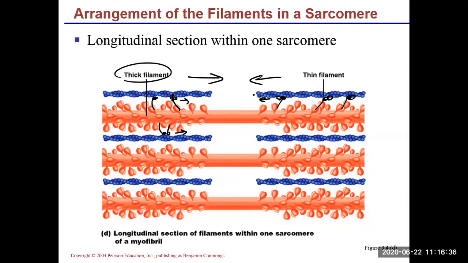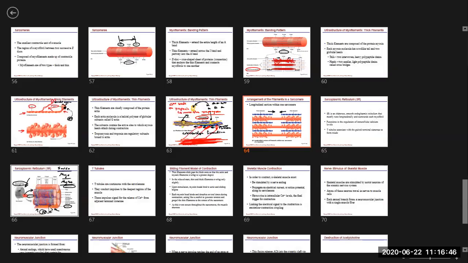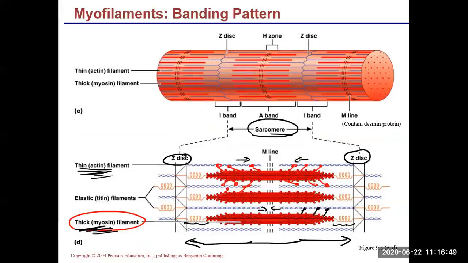This area right over here is getting shorter now because this area right over here just starts vanishing. And if we take a look over here, there is a little bit of space. So these actin filaments are going to come towards the center, and this red over here is going to go more in here. So the whole system, pretend the Z disc is now here. And pretend this Z disc is now here.